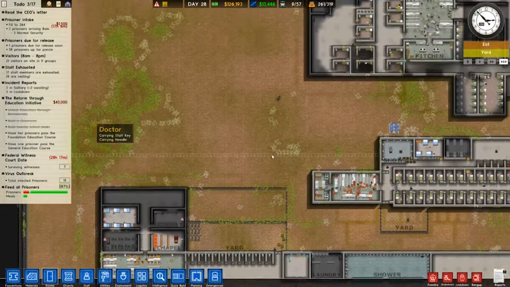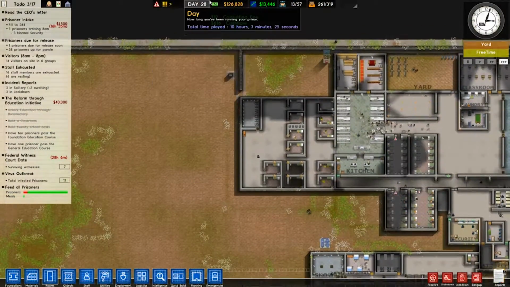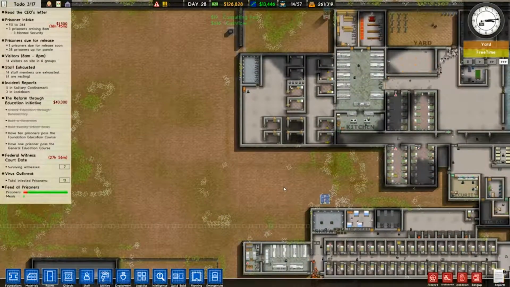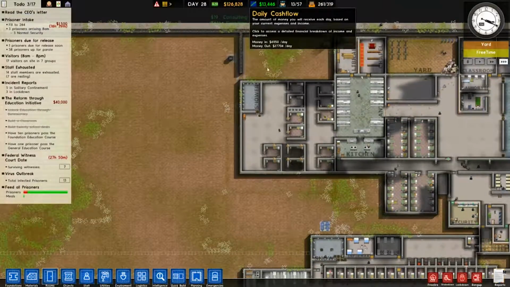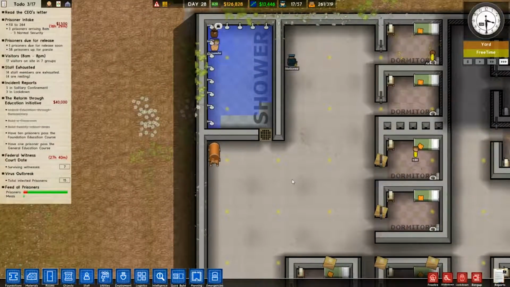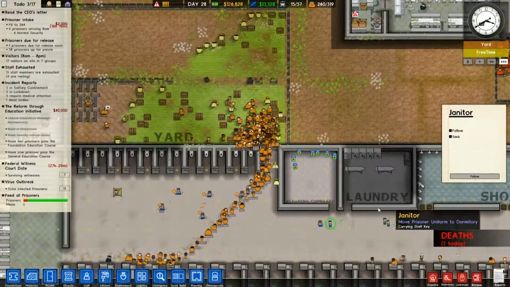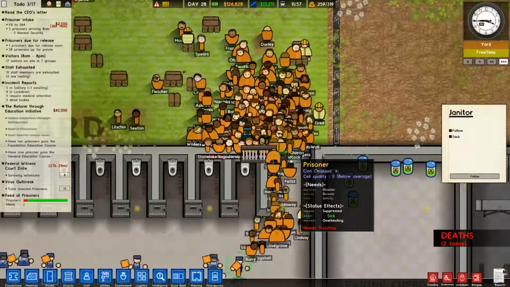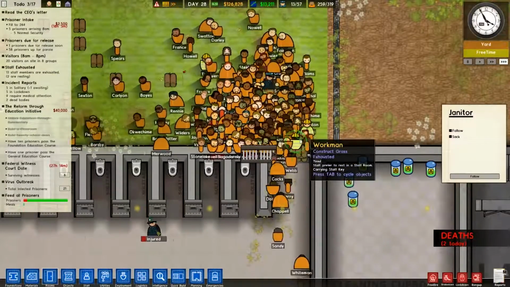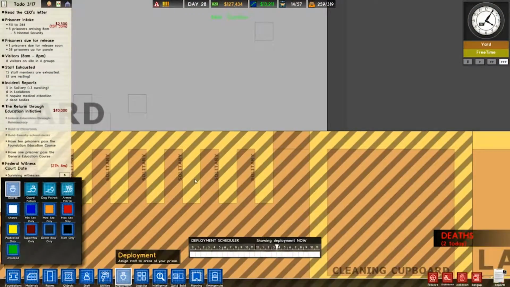I need an execution room. I need all sorts of things for the death row. But where to put it? I really bungled this one. Yep, that's a massive problem.